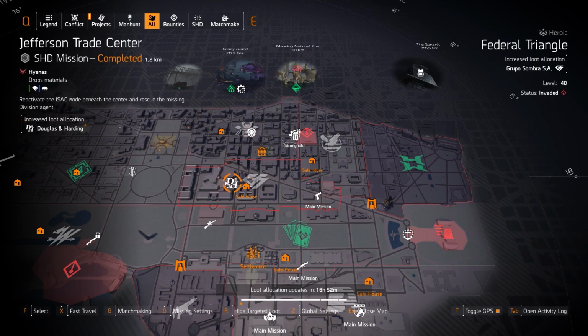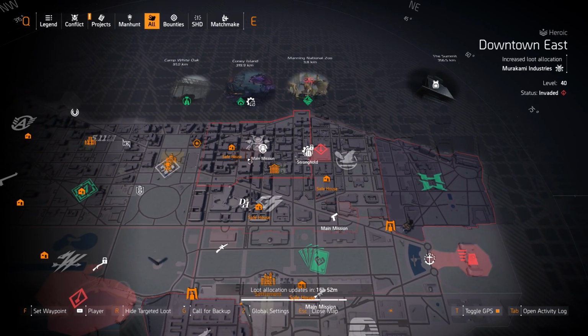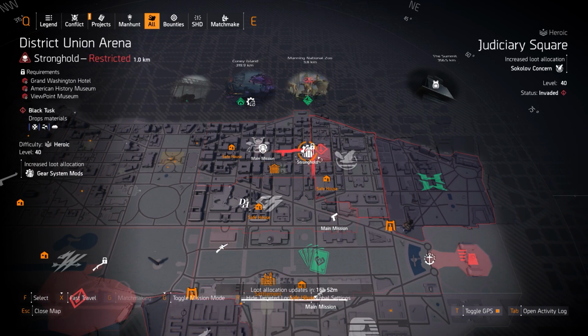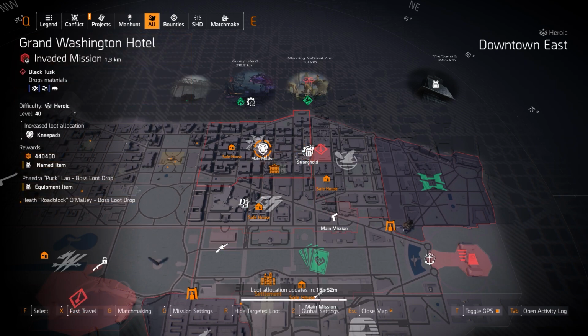And then here's Douglas and Harding at Jefferson Trade if you want to farm for that Punch Drunk. And then we got Murakami at Downtown East if you guys want to give that a shot for your turret and drone build for extra 20% skill duration. And last but not least, we got a couple of gear system mods at District Union Arena. You could farm this on Legendary if you want to try to get the best rolls on your mods possible, or Heroic. And then of course we got knee pads at Grand Washington Hotel.